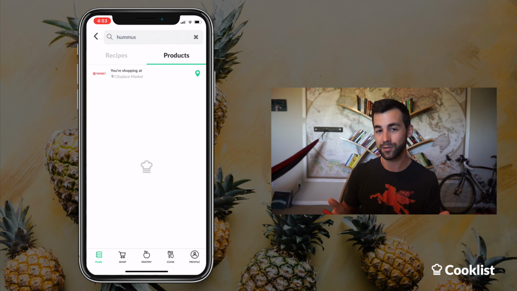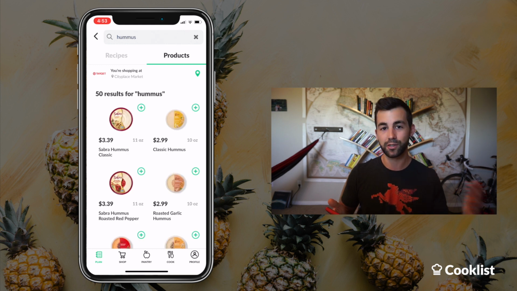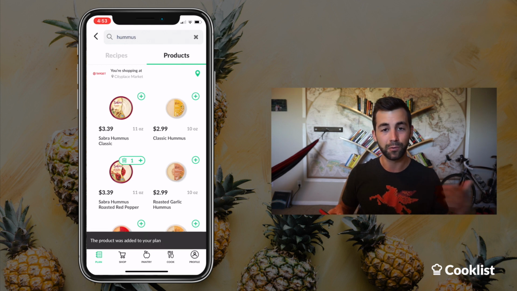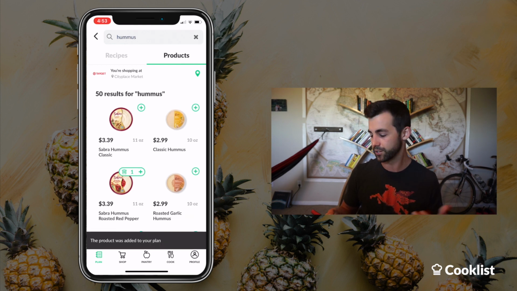What this also lets you do is search the grocery store. Here we can see that we're searching the Target, which is my local Target, searching a specific store. And then these results that it's showing are the real pricing and availability of products available at the store. So when you add one of these to your plan, you can be confident that you're actually going to be able to buy that product when you go to do your checkout and your shopping.